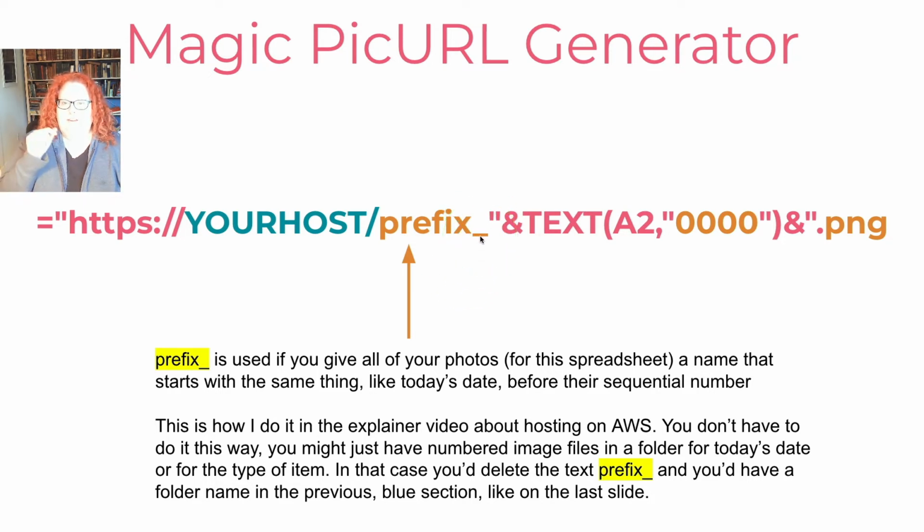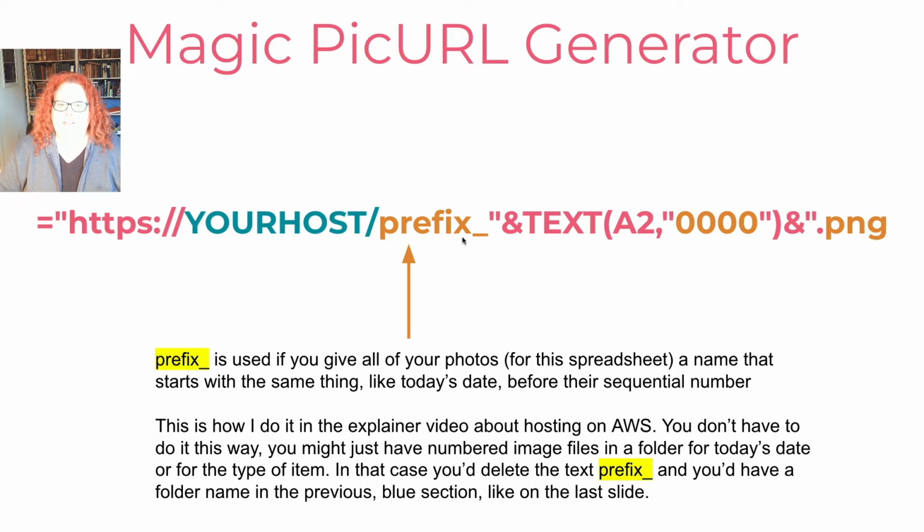Like I do the date and then an underscore and then the number of the image. You could do postcards and then a hyphen and then the number of the images, or you could do postcards and no hyphen and the number of the image, or whatever. But however you've created your image file name convention, if there's something after the URL part, put it in here.